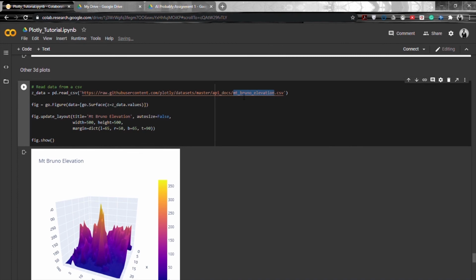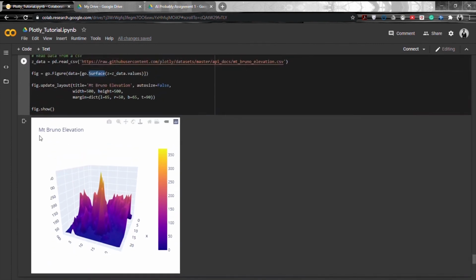We just take this data, put it into the go.Surface function, and plot this data. So here we can see Mount Bruno's elevation.